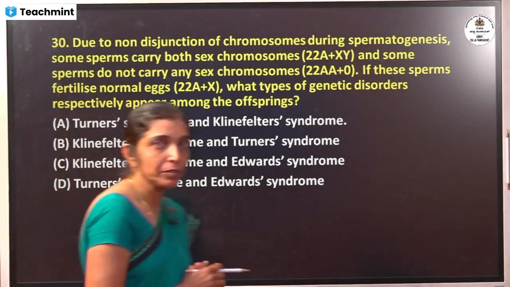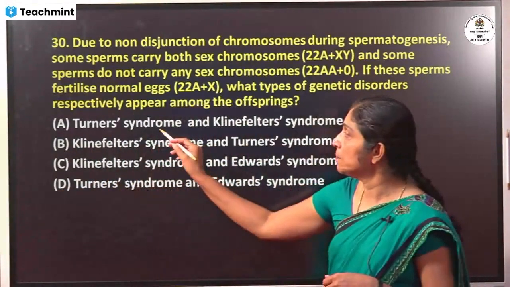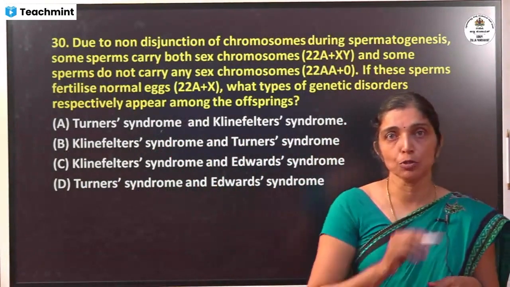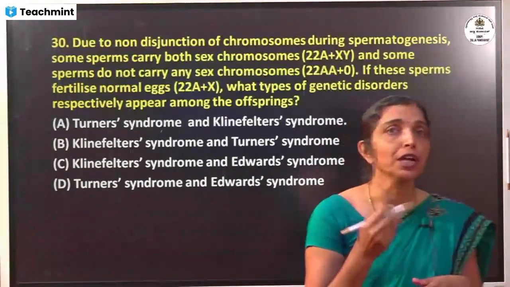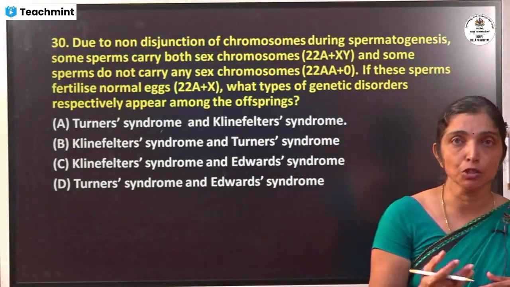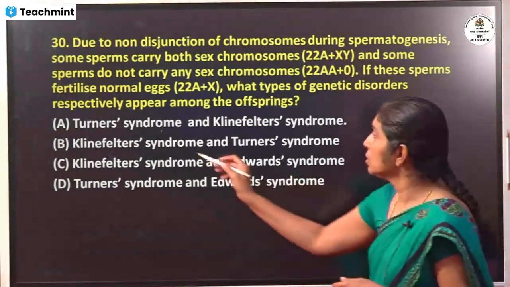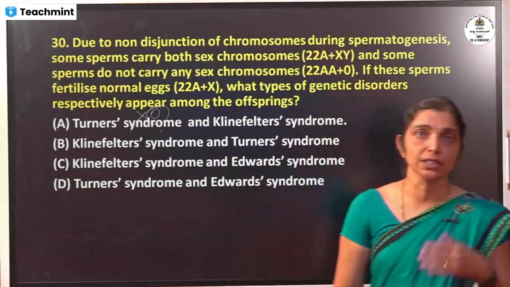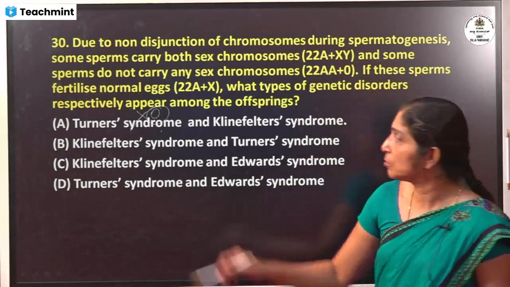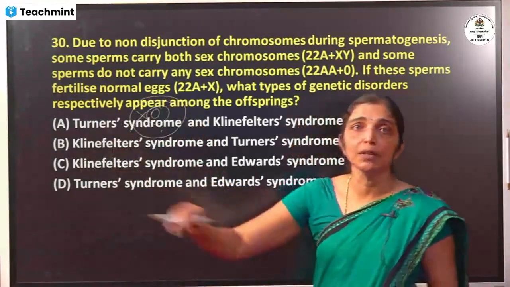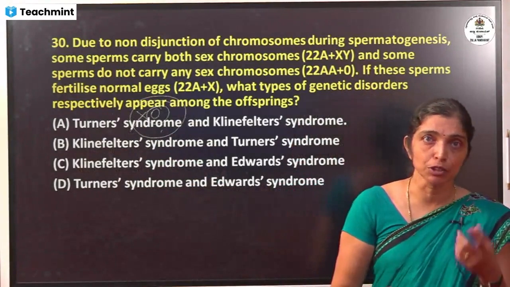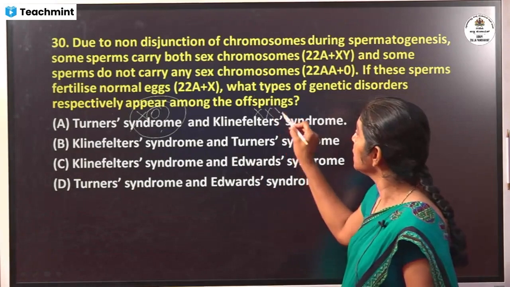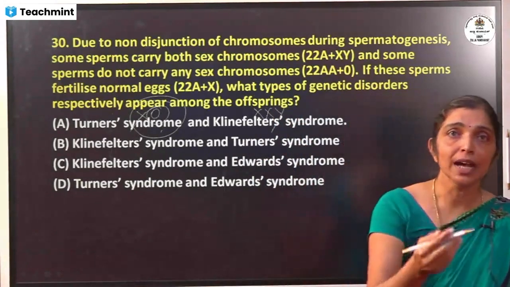Now, we know that Turner syndrome is a condition where there is a lack of a sex chromosome. One sex chromosome is less. So it is usually 44A plus X0. When it comes to the sex chromosomes, this is X0. We do not know which chromosome is missing, whether an X or a Y chromosome, because only one X is there. Usually they show feminine characteristics because there is an X in it. Whereas when you come to Klinefelter syndrome, we have an extra sex chromosome, so we have XXY.